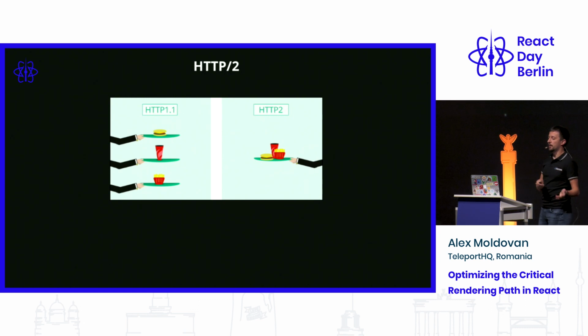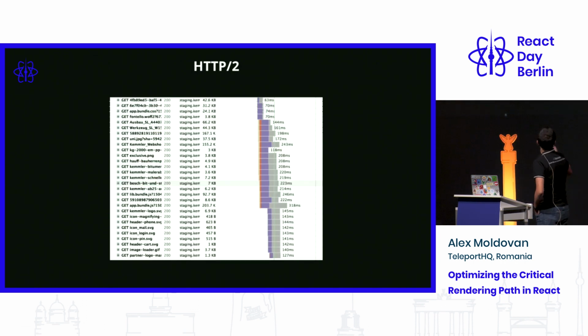HTTP2 compared to 1, it works, it's supported, you don't have pretty much anything to worry about unless you don't want to do things on HTTPS, which I hope is not the case. HTTP2 allows you to pretty much download resources in parallel, which is super useful. You don't have to do any more domain sharding and all those ugly hacks we had to do on HTTP1 in order to get more resources to be transferred in parallel to the browser.